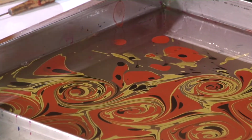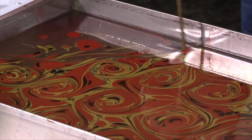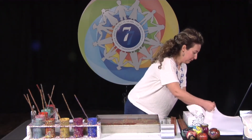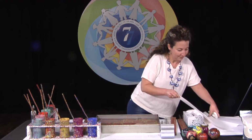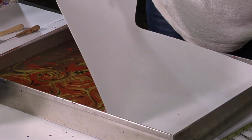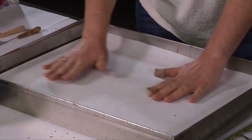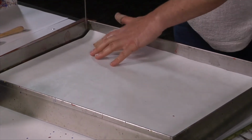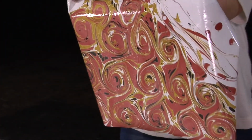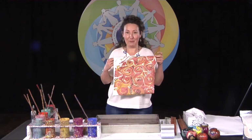For example, tulip represents God because there's only one on each stem. There's only one tulip that grows on each stem. As soon as the paper touches to the surface, it absorbs the paint. And one more. I'll try to make a flower for you today.